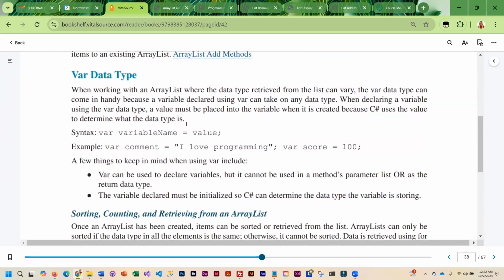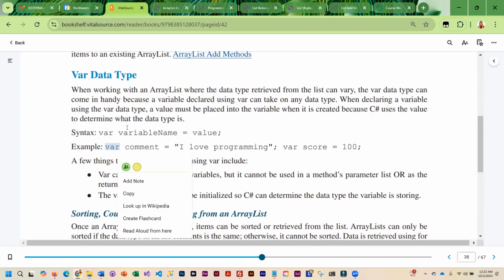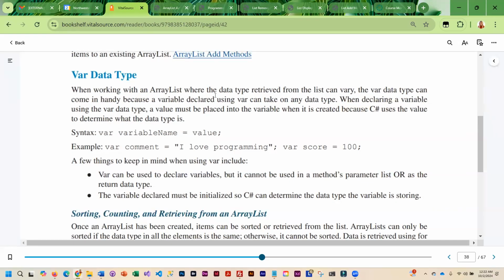And as far as retrieving data from an array list, because the array list has different data types, we can actually use var, kind of short for a variable, and we can use that to store what is in our different elements within an array list.